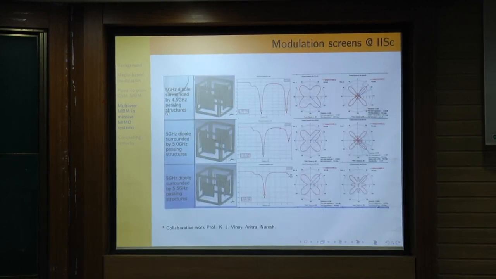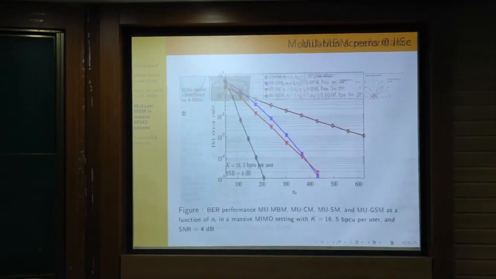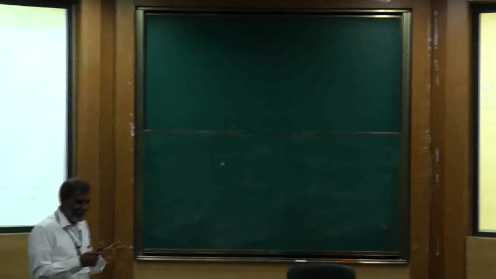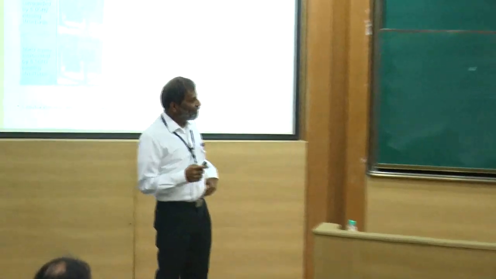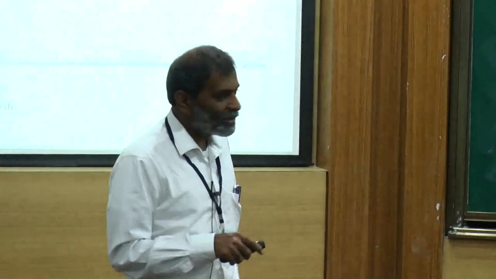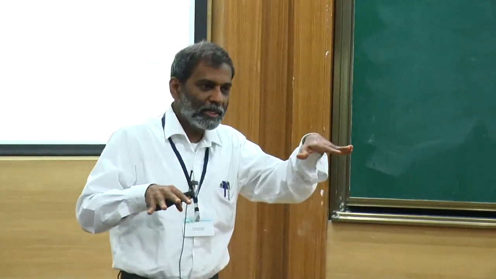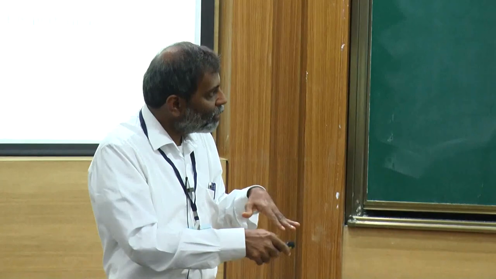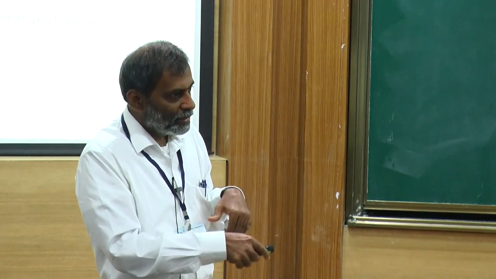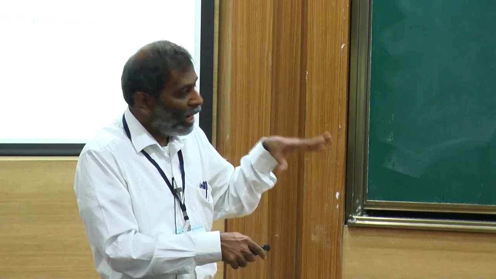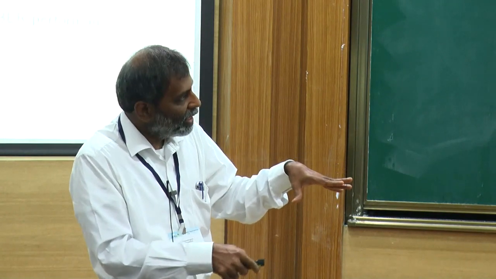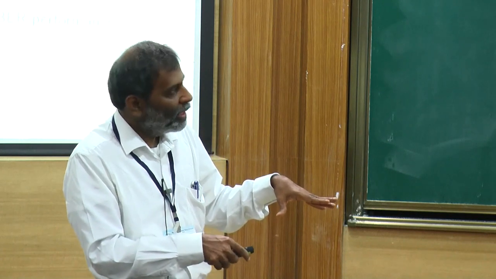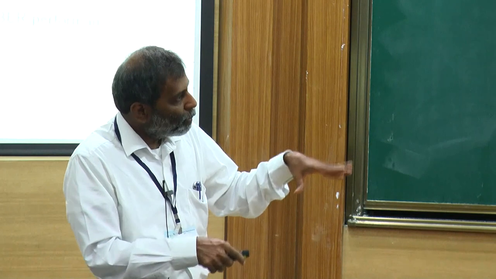So this is what IIC is doing, and in terms of implementation, people will not believe it. If I put this up, believe me, they won't believe it. We have gone through this in the lab. We started building, and this is a dipole. This is with Professor Vinay and Aritra, and my students. These are two students. Right now, my student does MATLAB simulation, modeling and analysis. Aritra's student now does RF simulation. Based on the RF simulation, this is our generated alphabet. This is the RF simulated output, and we couple that with the MATLAB simulation of bit error rate. This is Naresh's output, this is Aritra's output, so they talk to each other. Generate it from the RF tool, put it in the MATLAB tool.